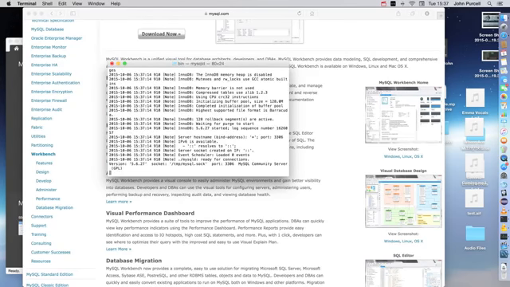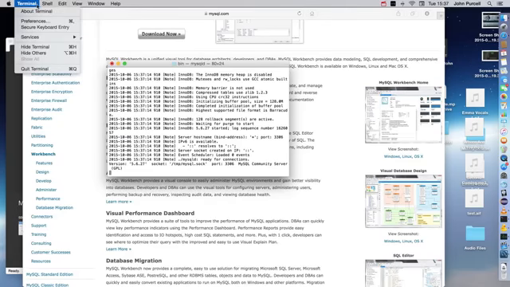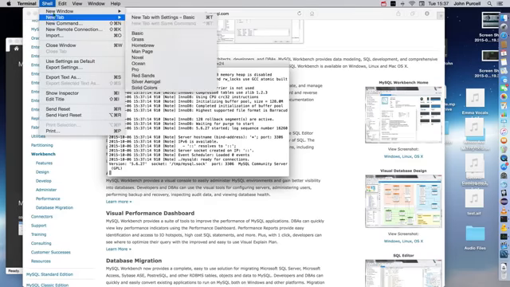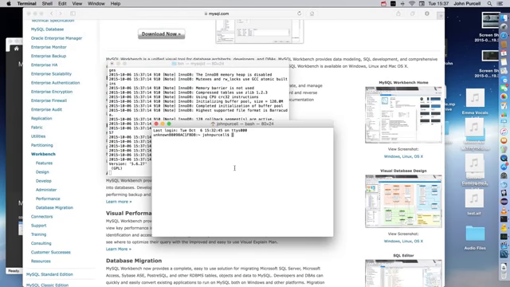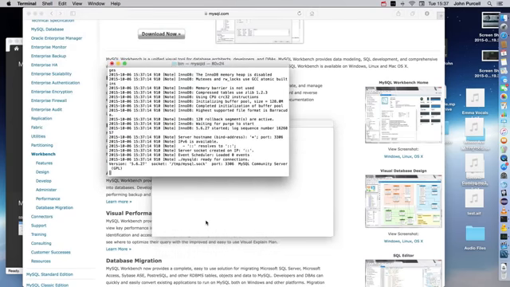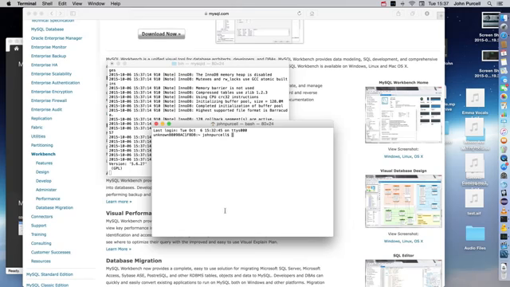Let's run this. You'll have to enter your admin password, your user password, if you haven't already run sudo, if you're using Linux or Mac, that is. So now we can see it started up successfully, and I'm going to start a new terminal. Let's go to Shell, New Window with Basic settings. Again, this is just Mac stuff, but this is standard Unix command line stuff. So this will be the same or very similar on Linux.